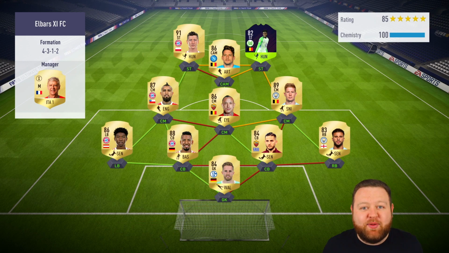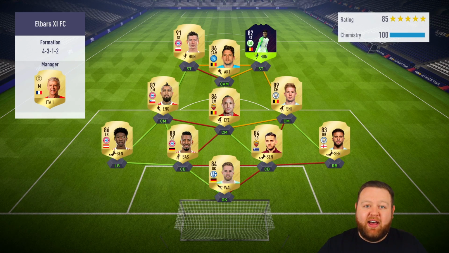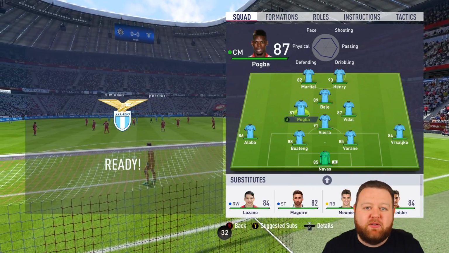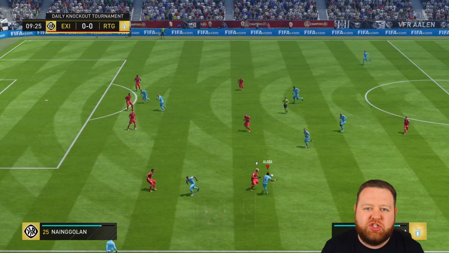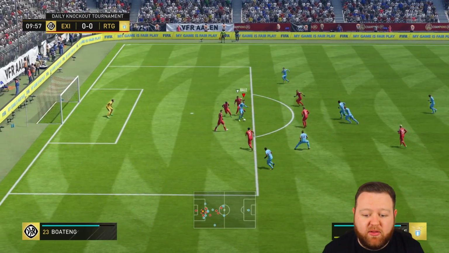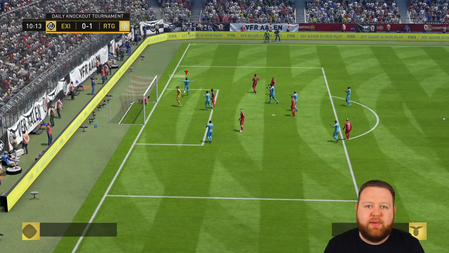I've got a great team and all that, but this guy has also got a fantastic team. He's also got the trio of Bayern Munich players on the left-hand side there. If he was good, we're definitely in for a struggle with this particular game. So switch it to a 4-1-2-1-2. As you can see, Henry and Martial up front. Going to play Bale at CAM just because he's got the best passing out of a lot of those guys, and hopefully with his pace he can help get back a little bit as well.